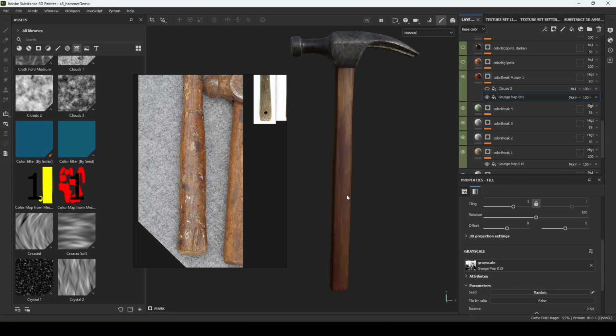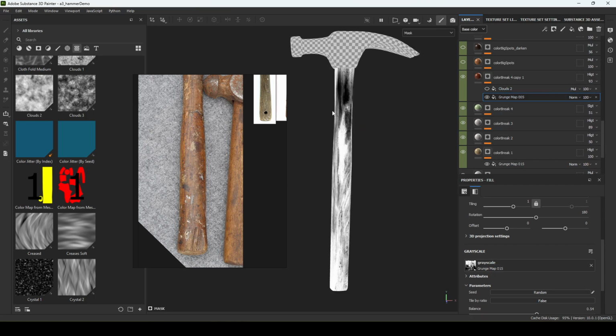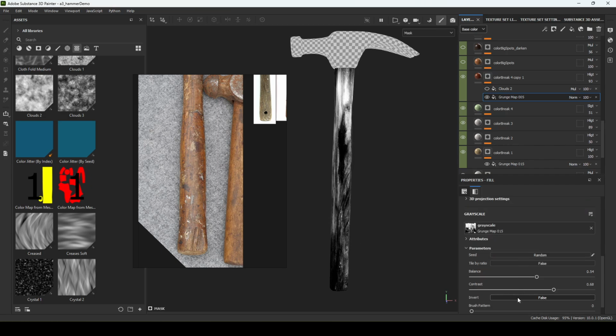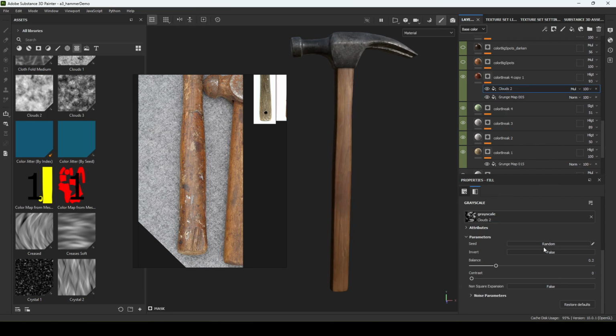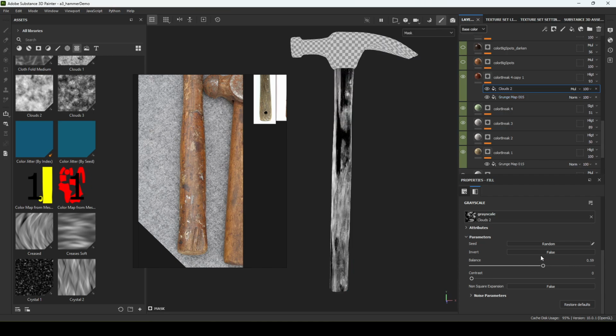If it feels like it's overwhelmingly showing this layer and it's only some areas where it's not showing it, usually that means it's more white than black. So one thing I could do is I can just always invert that. So something like that. Let's go ahead and click on seed. All right, and then we can maybe add the clouds back in. Same thing with the clouds, I can seed that to kind of control it, maybe play with the balance to control how much of it's showing, how much of it's not.